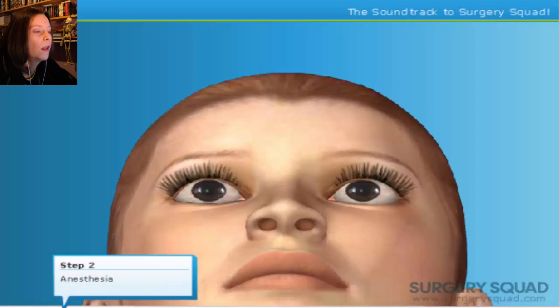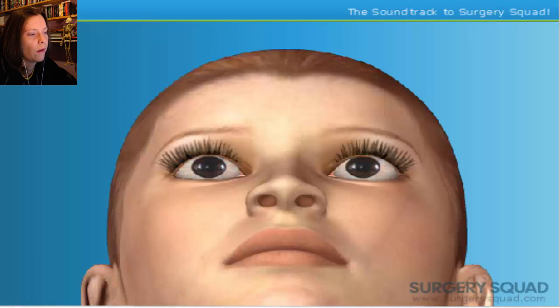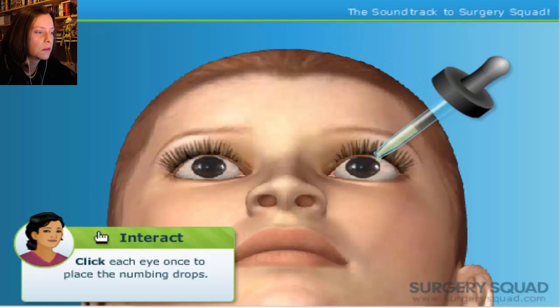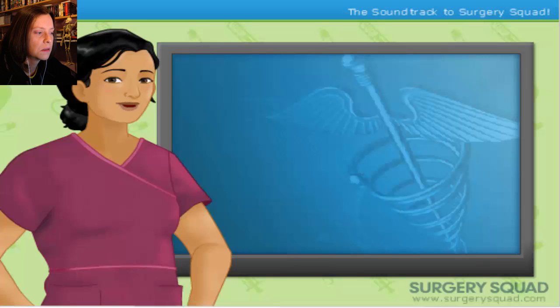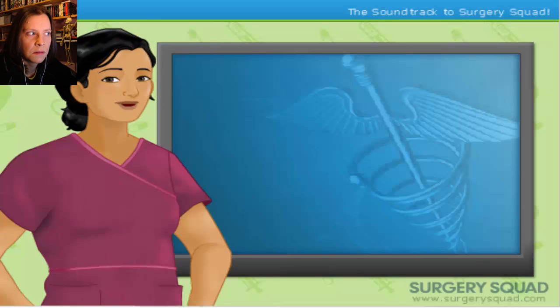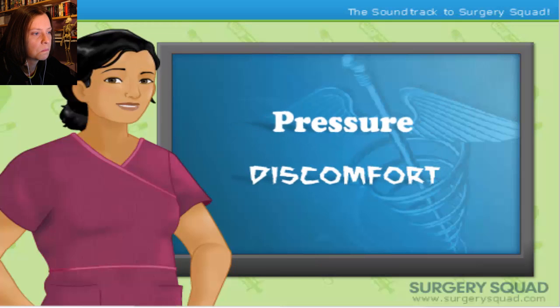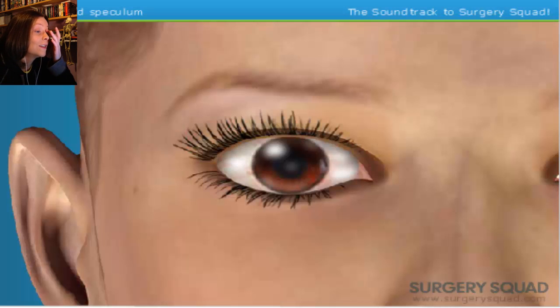Our patients want to make this procedure as pain-free as possible. So we'll use drops to numb the eye. Can you place a few drops into her eyes? Sure. Even with the numbing drops, it's possible that the patient can feel pressure and mild discomfort, but they do help with most or all the pain. We'll use a device called a speculum to hold the eyelid open wide.